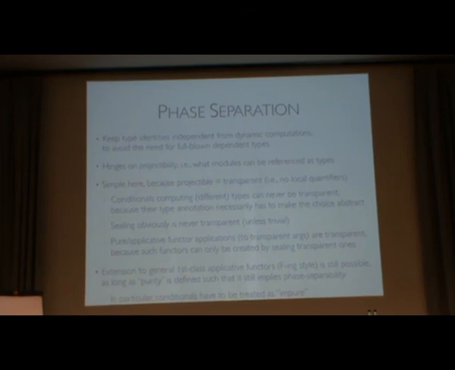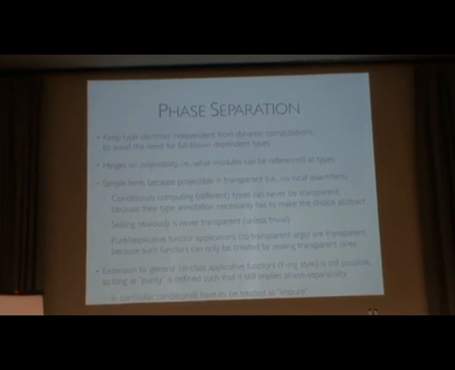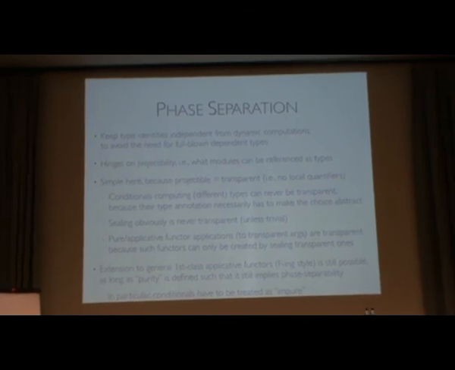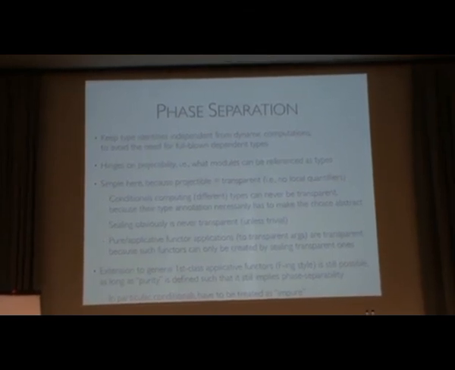In particular, it is the case for applicative functors because they're so limited. They're just the Shao-style functors. And the other construct that is critical usually is conditionals. And that is not an issue here because you actually have to write a type annotation on a conditional, at least in the explicitly typed subset. And if you actually were to pick different types on the two branches, then the only way to write that type annotation is to introduce an abstract type, and then it wouldn't be transparent anymore, and you couldn't project. So it just is ruled out by construction, basically.